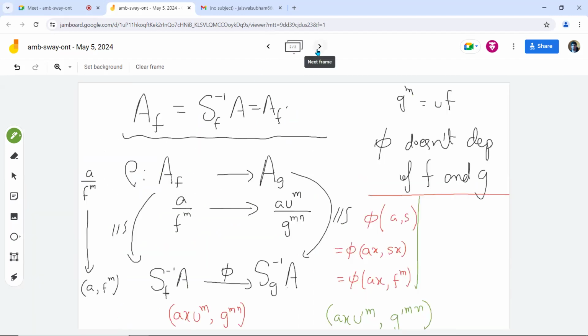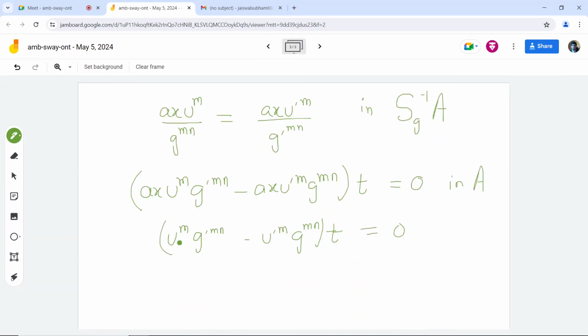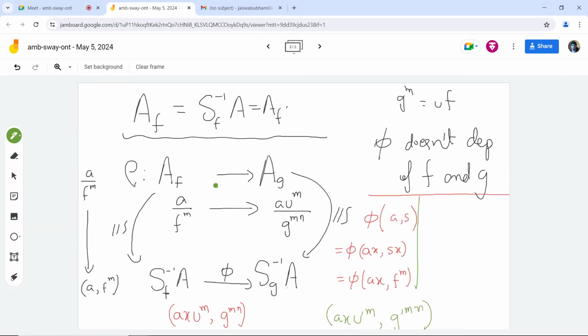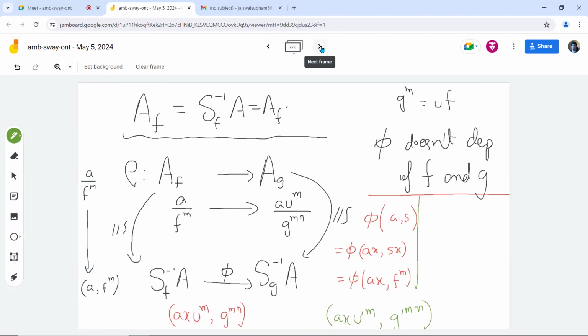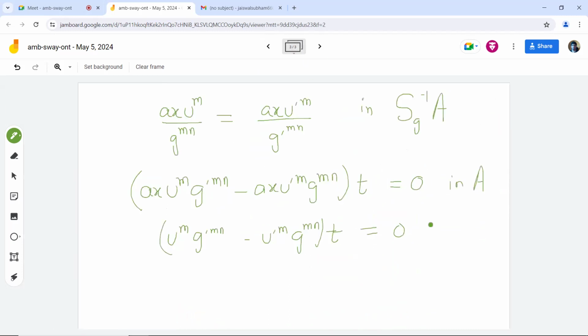But we know that this U is invertible in SG. That was the reason why we could actually do this map, right? So this U and U prime also, they are all invertible. Yes, but then what is the relation between the U and the U prime? That we need to know, and then it will follow. So what is the relation?